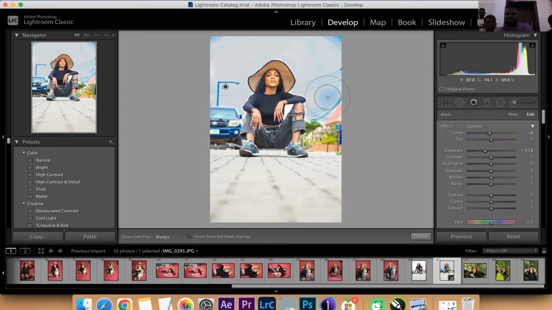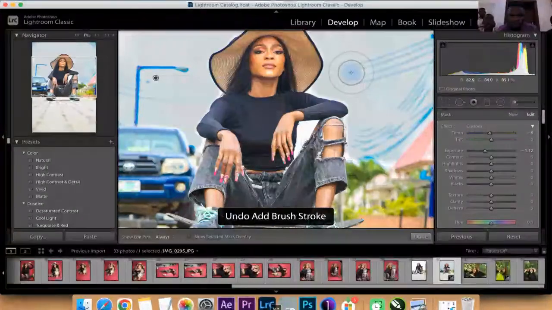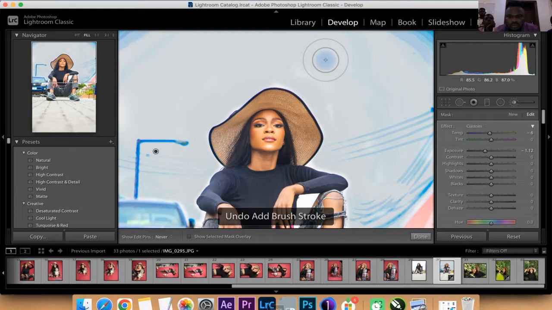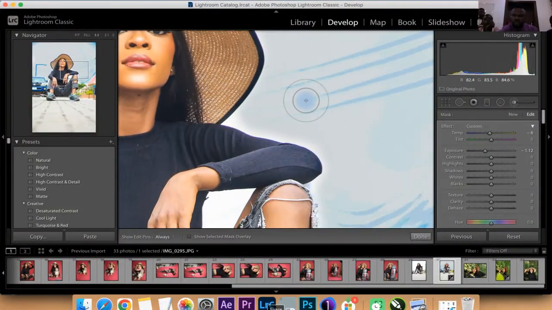So if you look at this, I've not touched this part. Can you see that it's different? So I'll go back there. Then this edge, I've not touched it there, so I will zoom in more so I can see what I want to work. Reduce the size of the brush.